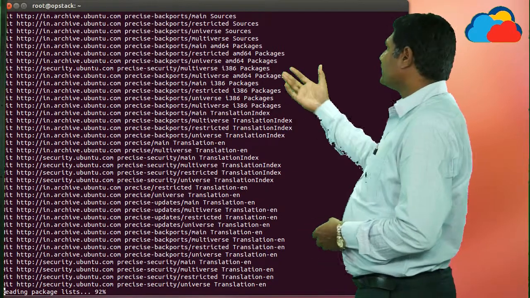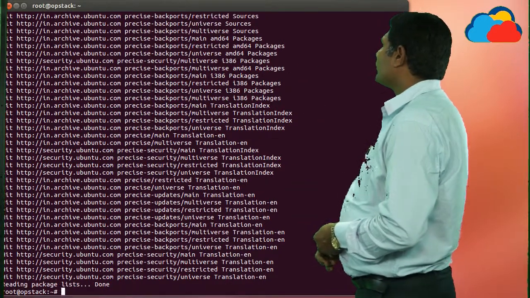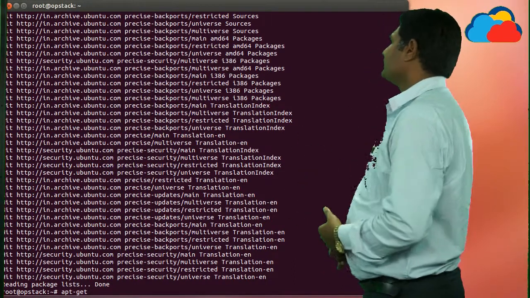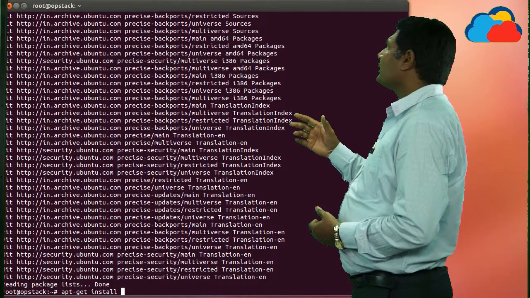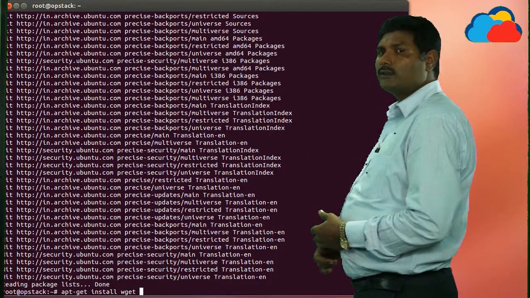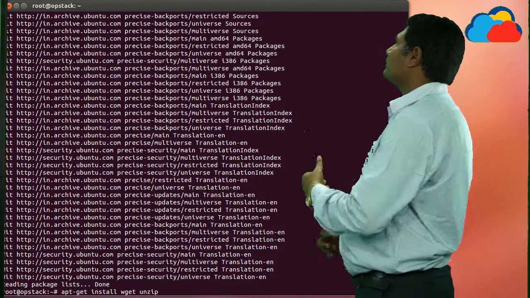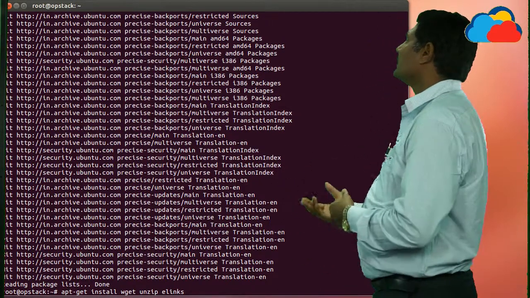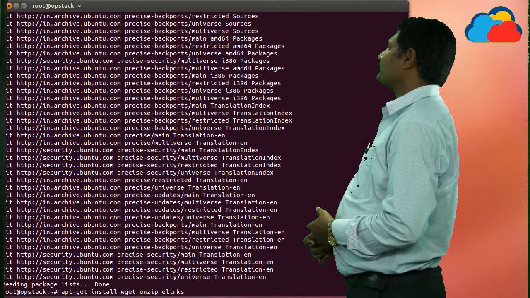Once it is done, we are going to install wget, unzip and elinks. Here wget we are using to download. Unzip we will be using for unzipping the zip files. Elinks is a text browser.